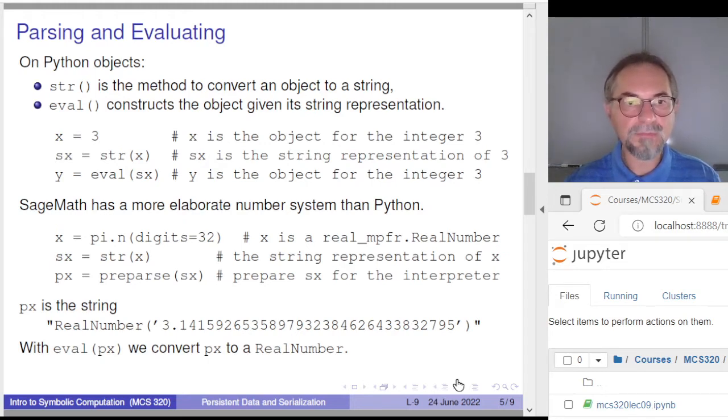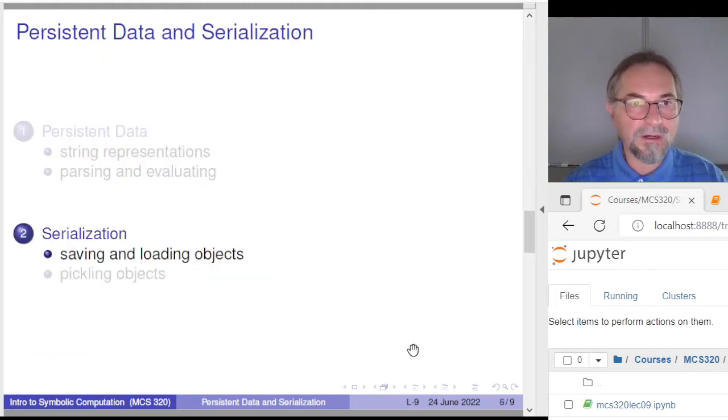Python interpreter. So what the preparse does, it prepares the string for the Python interpreter. It takes the string, it recognizes that with the decimal this is a real number, and it's going to wrap a real number, so the constructor of the real number class, around it. And then you still have to do eval, because the result of the preparse is another string, but it is a string that will provide the context in which the Python interpreter can evaluate the number correctly. Correctly means here in this example, correctly from within the MPFR numbers. Okay, so that's the first half, Python.